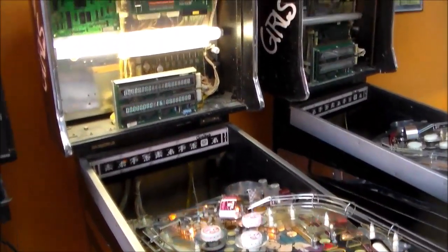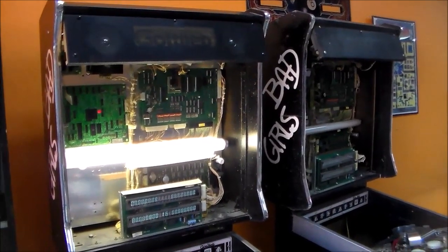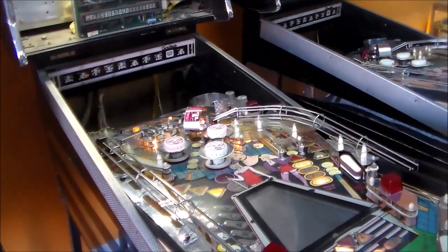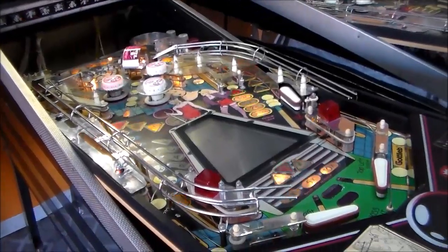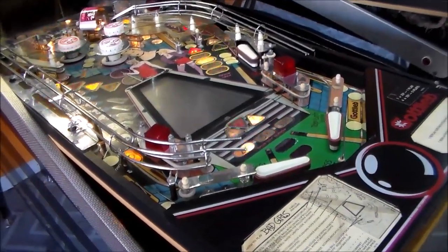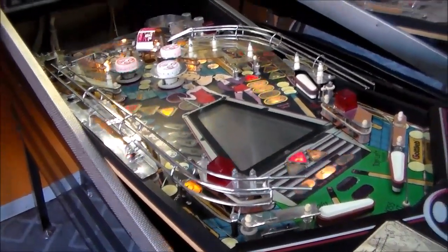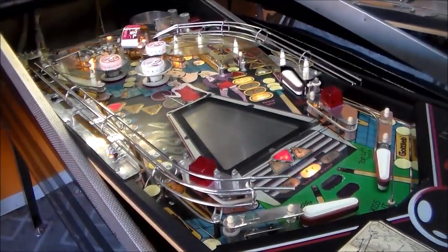If you did not see our first video, we are working on not one but two Gottlieb Bad Girls pinball machines. And on the first video we were working through the boards a little bit and fixing one of the displays, etc. But we're now to the point where we need to work on the playfield. So I have gone through and replaced all of the light bulbs underneath the playfield, but the top of the playfield on both of them needs to be shopped out. So we're going to work on that next.